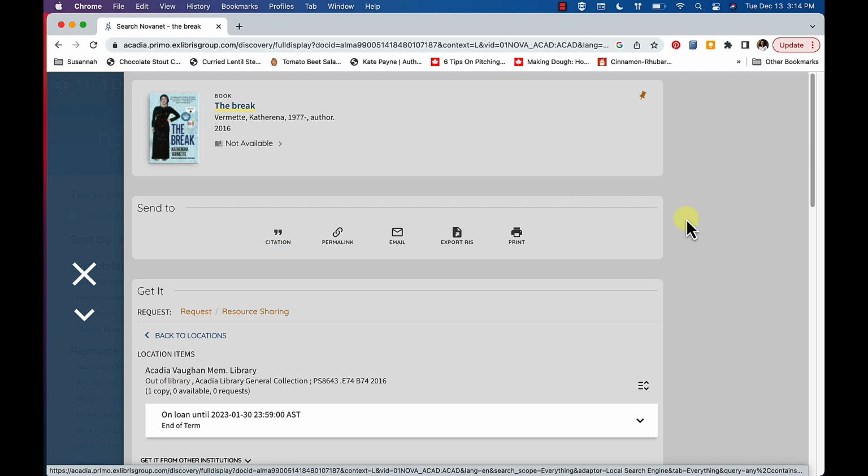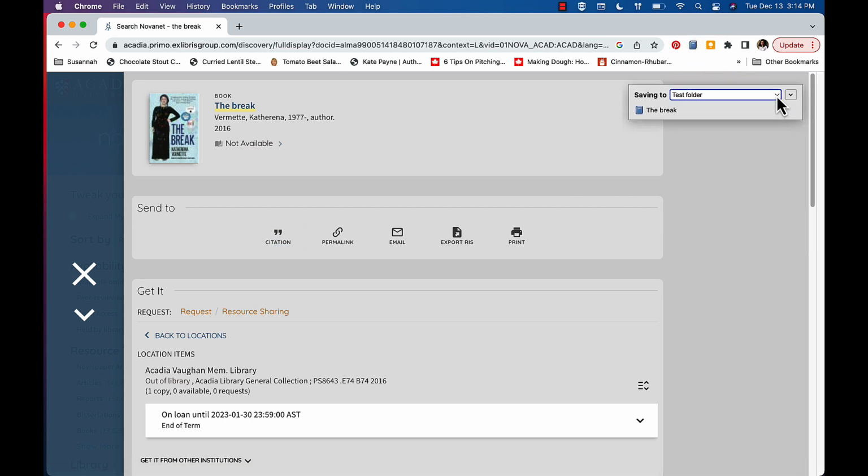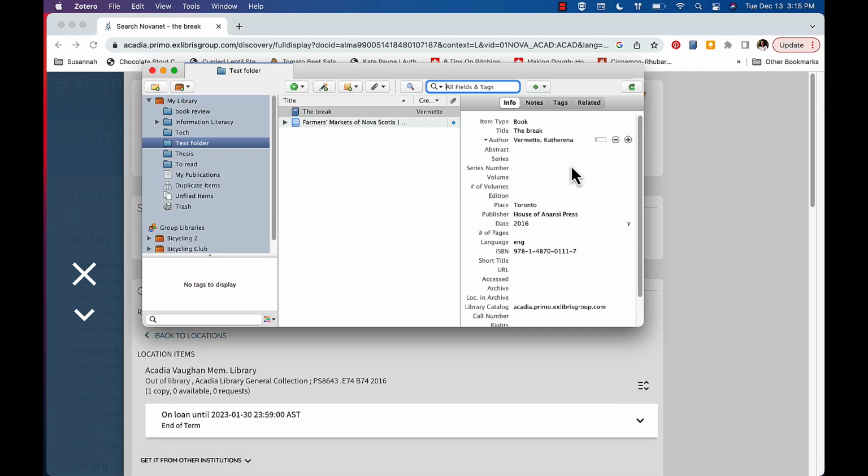Click the title of the book you want to save. Then go to the top right corner and click the Zotero icon. Note that this icon changes appearance based on the type of source you're saving. In our web page example, it looked like a web document. It now looks like a book. Again, it's important to check to make sure the details are correct in Zotero.